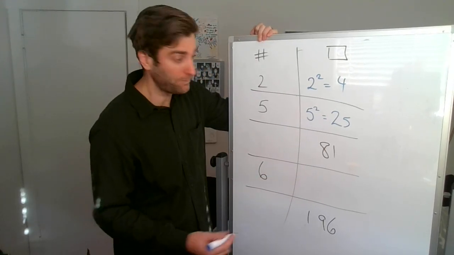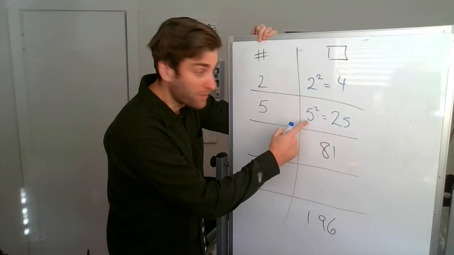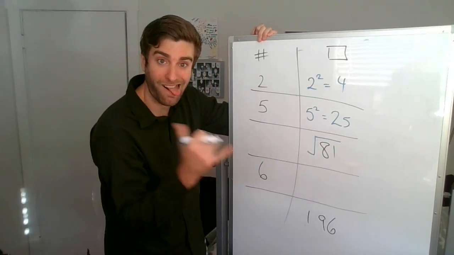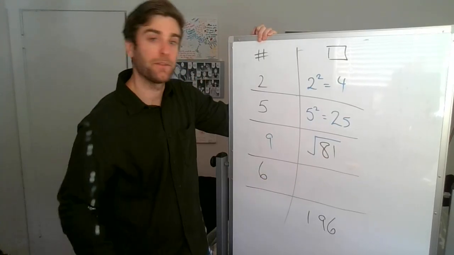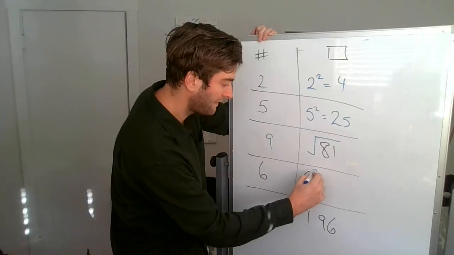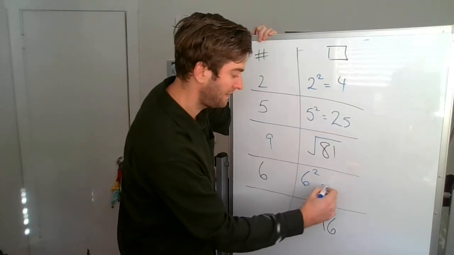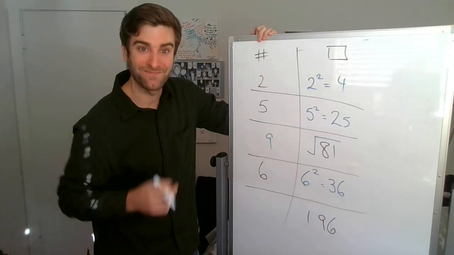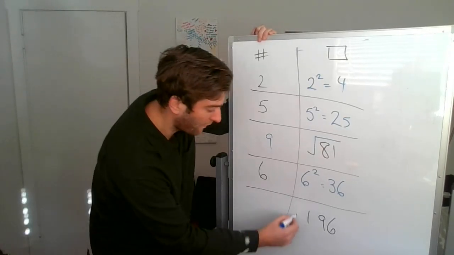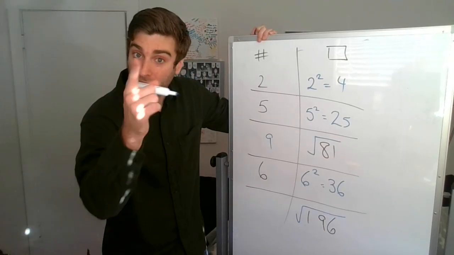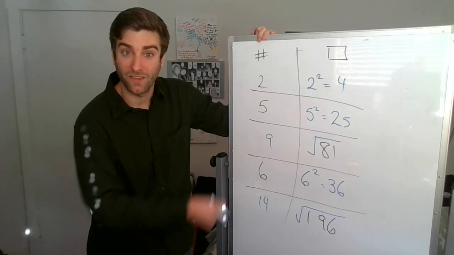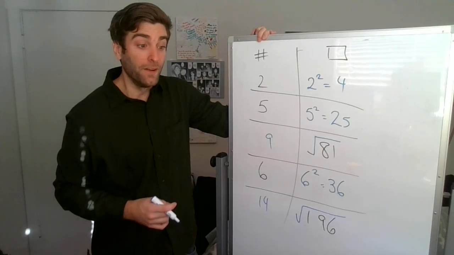The way I know that, well, I have to work backwards. Instead of doing this 5 squared, I'm going to find the square root. It's called a radical. And that's equal to 9. Okay. What's 6 squared? That's 6 times 6 is 36. And then the square root of 196 is 14. I know that because, well, I had to memorize them, as I hope you will too one day. So that's 14. Okay. These are just quick examples of what's going on here.